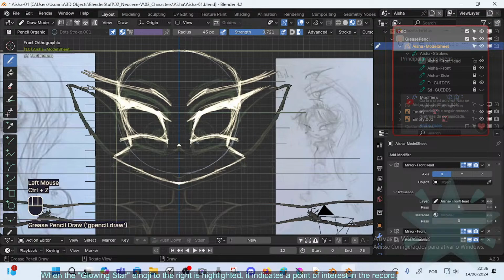The pupil will have more or less the same size, so whatever looks good. Save.